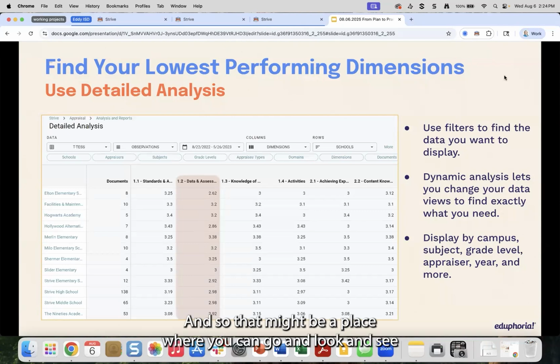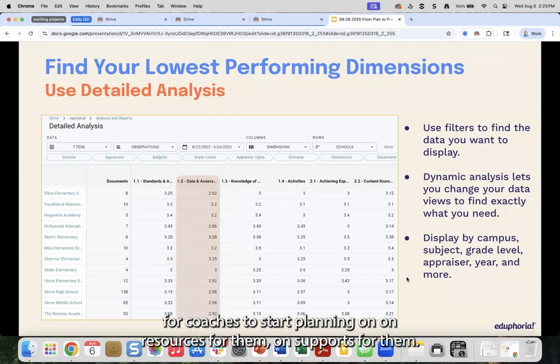You can use the filters to display it by campus, by subject, by grade, by year, all different kinds of ways. It's a dynamic search that you just change these filters or display buttons up here to see it in a different format, but you can look at that data and determine overall these are some areas of need for our teachers, and that's a great way for coaches to start planning on resources for them, on supports for them.